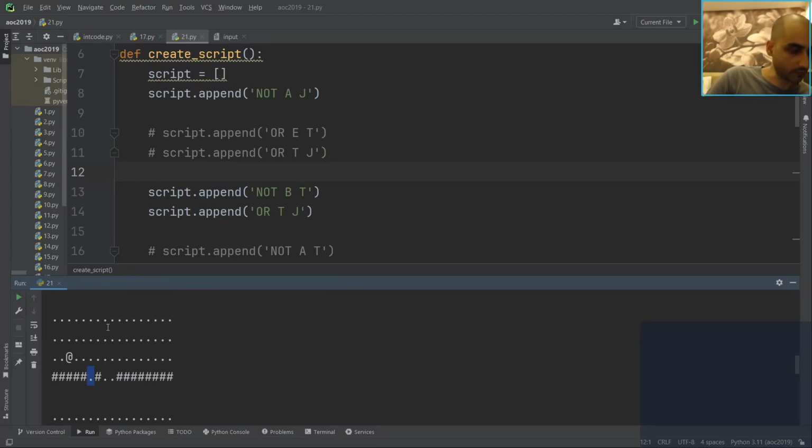So, what have we learned? That if E is 0 and H is 0, then we absolutely must not jump. Okay. If B is 0 and E is 0, we absolutely must jump. If C is 0 and F is 0 and E is 0, which is this situation here, we absolutely must jump, because there's no other chance we'll get. What else?